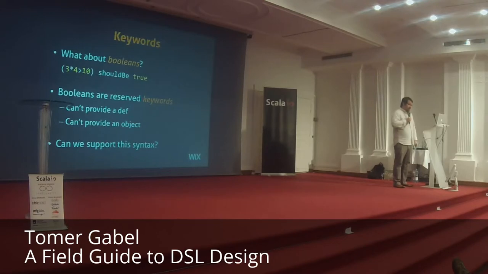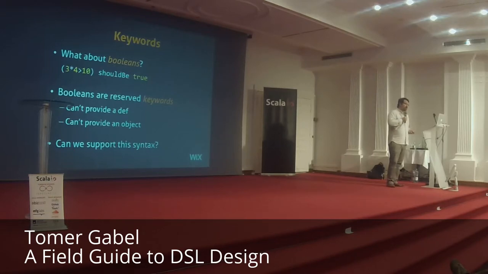Booleans. Okay, we mentioned before in our vocabulary, we had some assumptions about things like whether something is true or false. And Booleans, these true or false things, are Boolean literals. They're keywords, reserved keywords in the Scala language. You can't override the semantics. You can't provide a method with that name. You can't provide an object with that name. You can use backticks to kind of give it a literal-like symbol, but then your users will also need to use backticks, and it's horrible. It's not what we want.